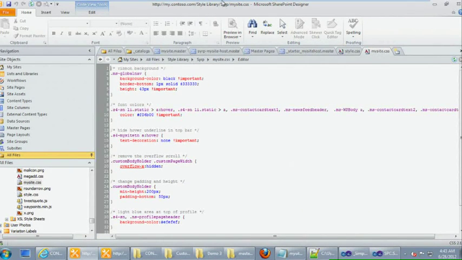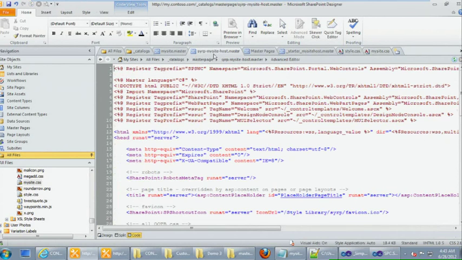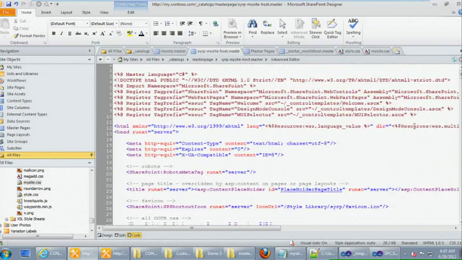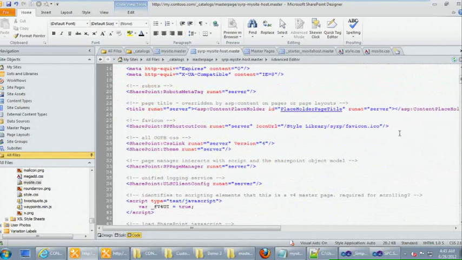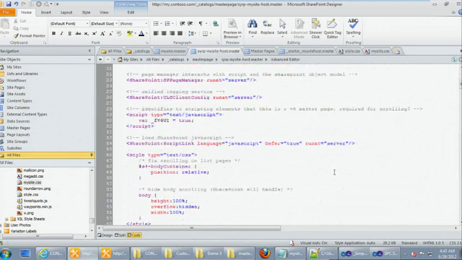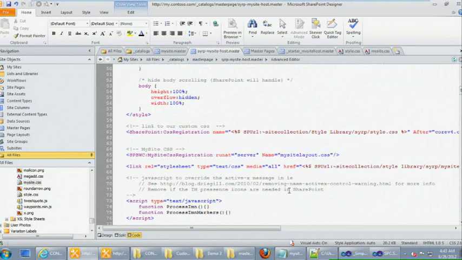So you put those things together and you end up with a specific master page for your My Site, right? It's very similar to our old one. I left out the Twitter feeds and the rotators and all that because they aren't necessary for this. And you can see right here is where my normal styles come in through my CSS registration tag.